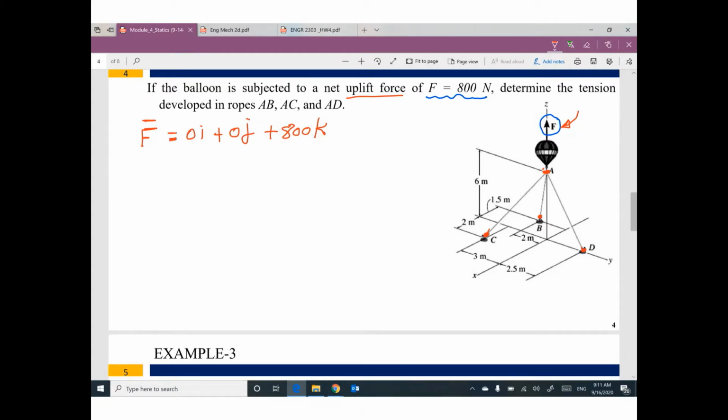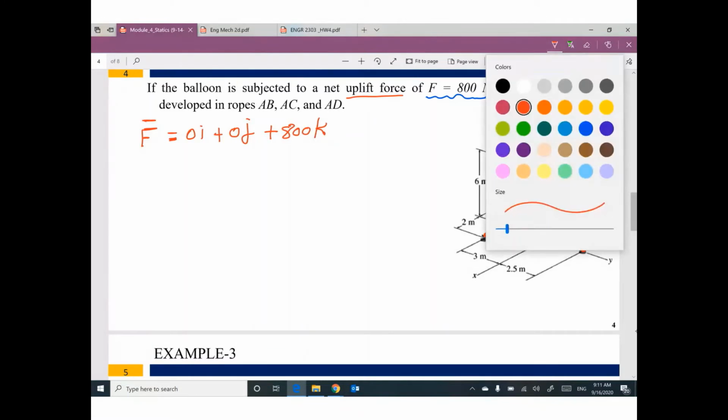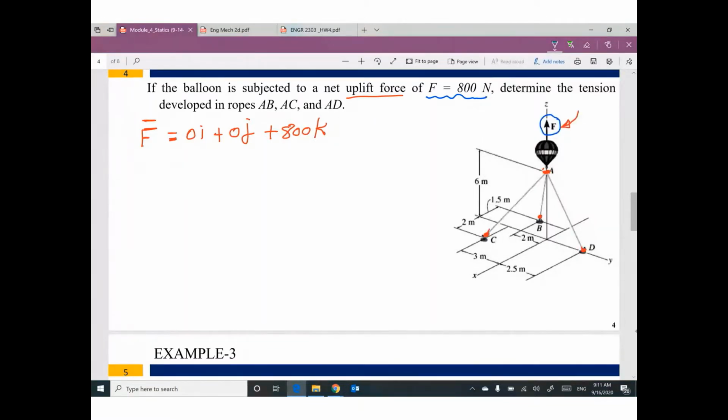Okay, by the way, we have three axes. The first one is the x-axis. Here is the positive direction of x. Here is the positive direction of y. Here is the positive direction of z. Okay. I think we don't have any angles. I think we don't have alpha, beta, gamma. I think we don't have any projection line. I think we can figure out the coordinates of these points.